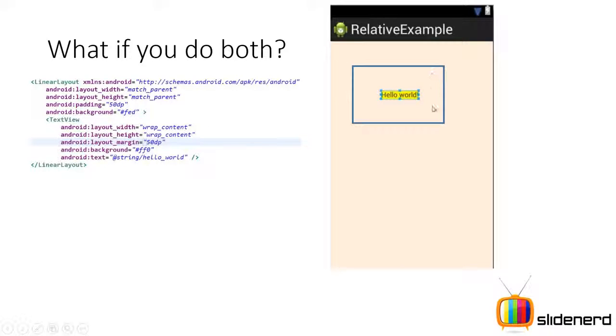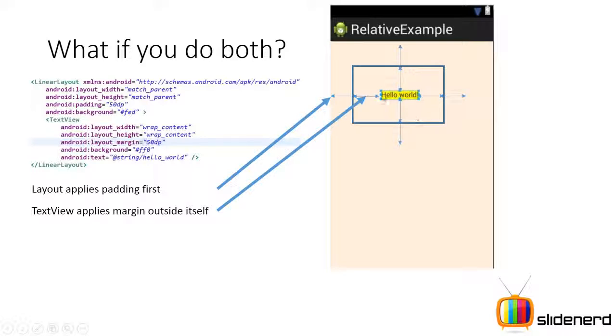This invisible rectangle, I have drawn so that you can see the difference between the padding and the margin. These four arrows you see over here are actually the padding applied by your linear layout. Then within this rectangle, you have the next 50 dp four arrows. They are actually the margin which the text view has requested so that everybody stays away from it. So this is the combined effect of margin and padding when you apply both of them together.